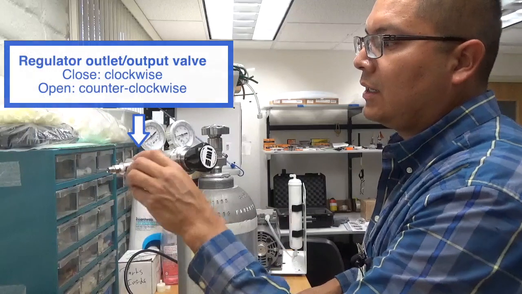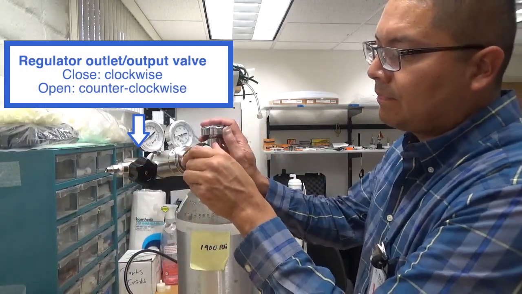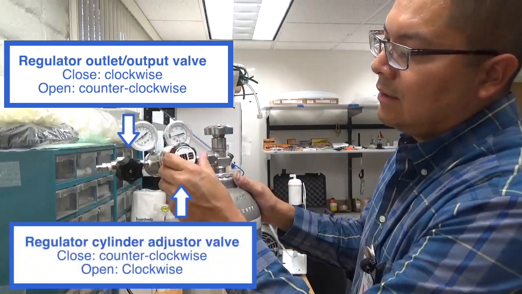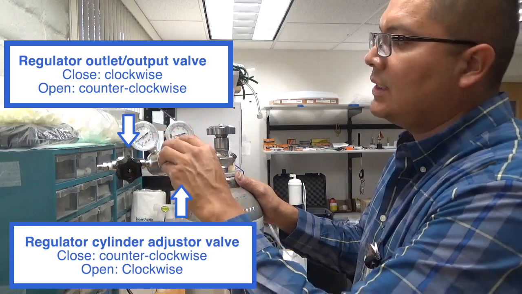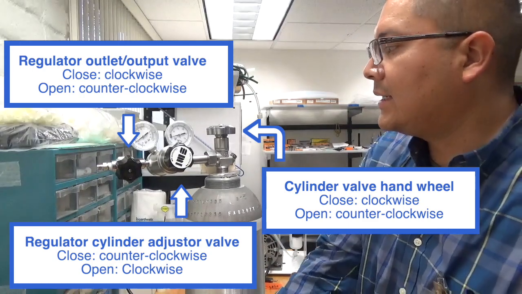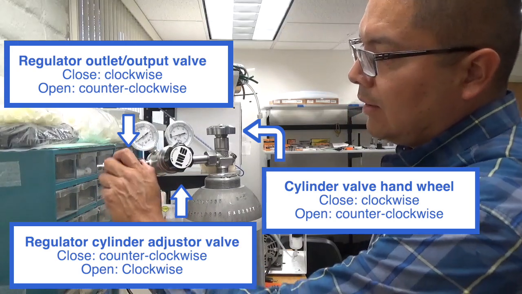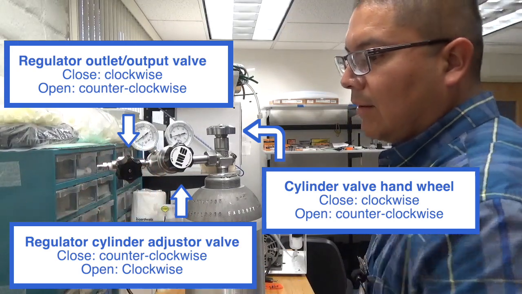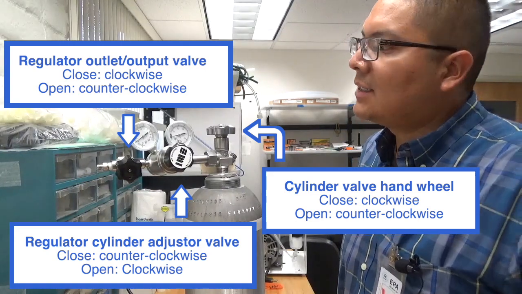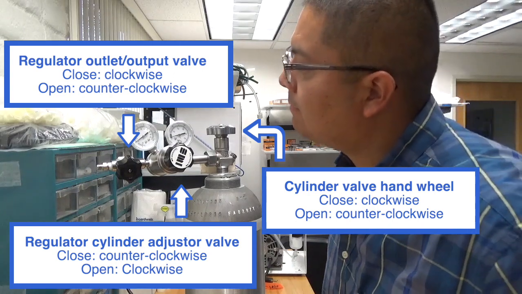The next thing you want to do is make sure your valves are all closed in the closed position. As you can see on here you'll see increase and decrease. You want to make sure you close this valve which is the valve that regulates the gas cylinder. And this is the valve that regulates the gas that's coming out of the regulator, typically to your calibration gas system or dynamic dilution calibrator.